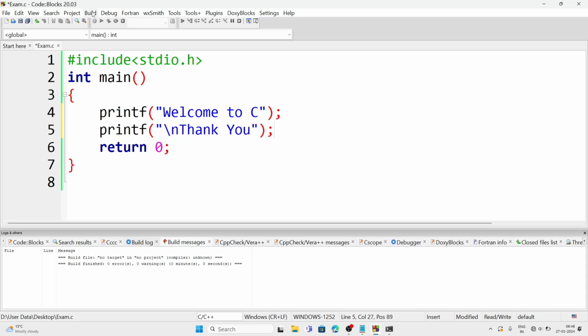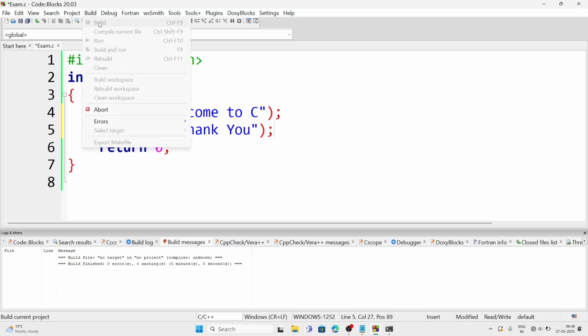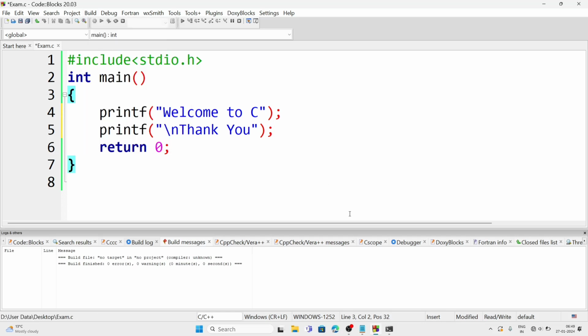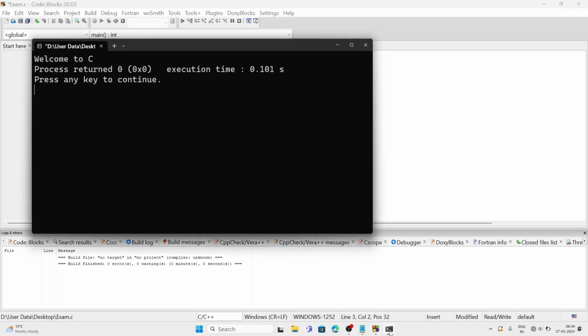Now if I go to the Build menu, see these options are disabled. Run, build, compile, build and run, these options are disabled. The reason is that I have not closed the previous output, meaning the previous program is still running.